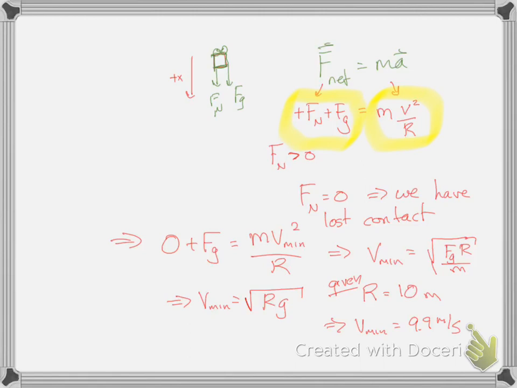Okay, so then the next question is how high a hill, if a roller coaster is powered entirely by the hill that it comes down, which roller coasters typically, not always, but typically are powered by that first big hill, how high a hill do I need to be on in order to be going 9.9 meters per second at the top of the loop? That's the next question. Just keep that in mind.